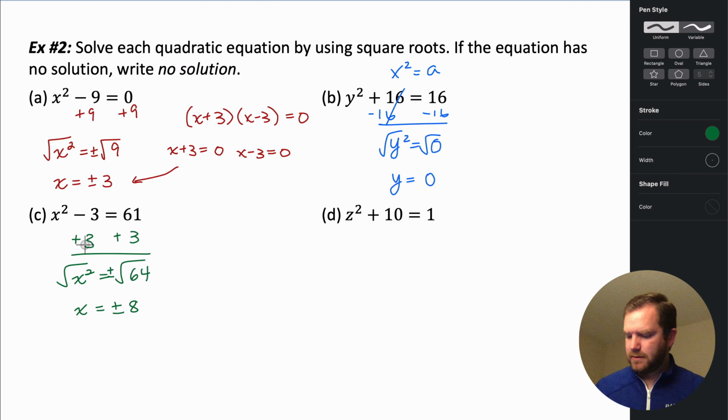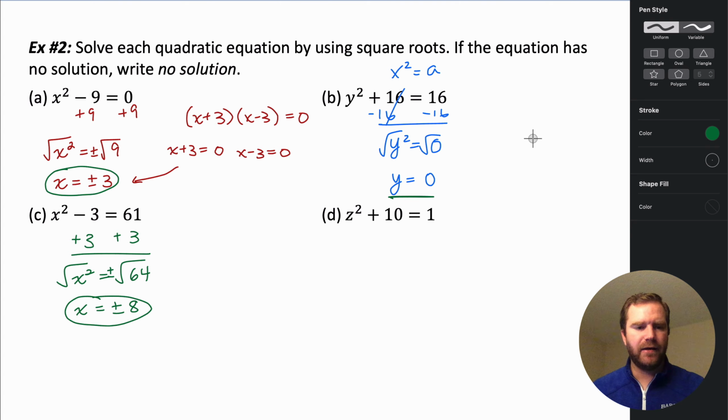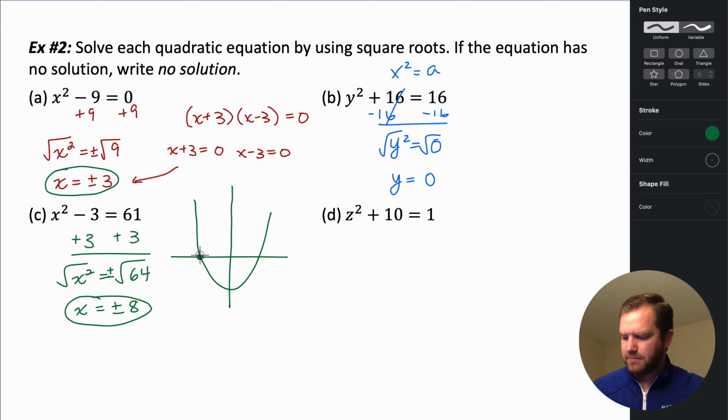Now, one thing that you probably notice is all of these so far, except for this one, have had two solutions, a positive 3, a negative 3, a positive 8, and a negative 8. Now, as you saw in factoring, they're not always the same. The two solutions are going to be like opposites of each other in these situations. But what these solutions represent are the points on the curve where our graph of our quadratic actually hits the x-axis. And we talked about that briefly in the intro video. So if you take a look, our graph might look something like this. So this point here and this point here, those are the x-intercepts, which represent the solutions to a quadratic.